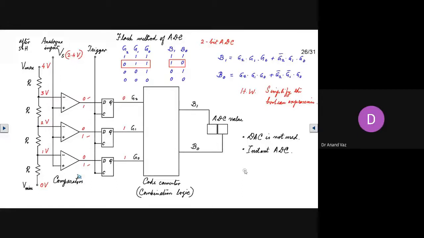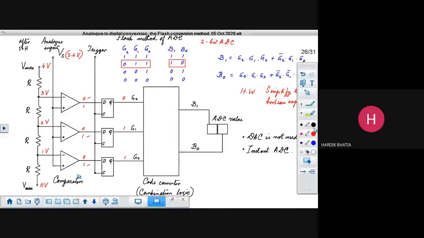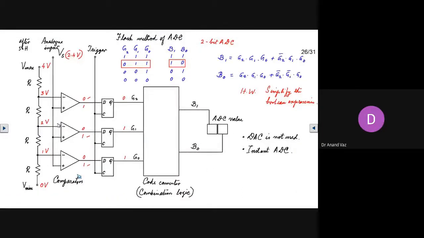What are the disadvantages of this method? Can you tell me? Now, do you realize why I have taken only 2 bits here and made only 4 levels for this voltage range? Yes, anyone? Anybody can guess? I hope you're paying attention. Can you all hear me? Yes, sir. So, can you guess why I have taken just 4?